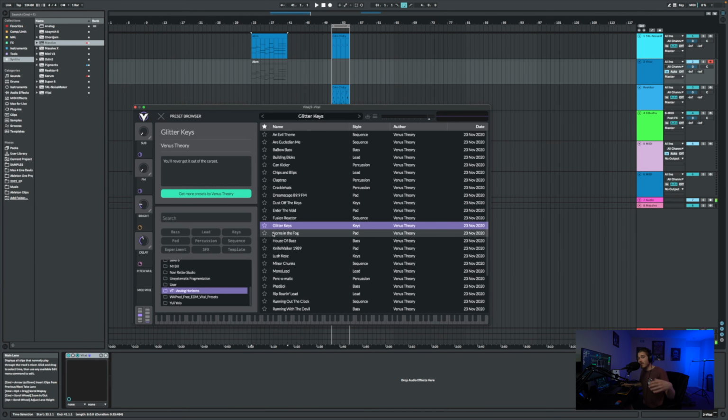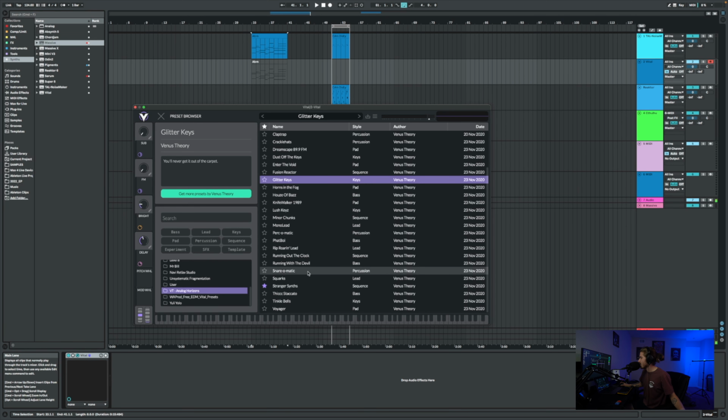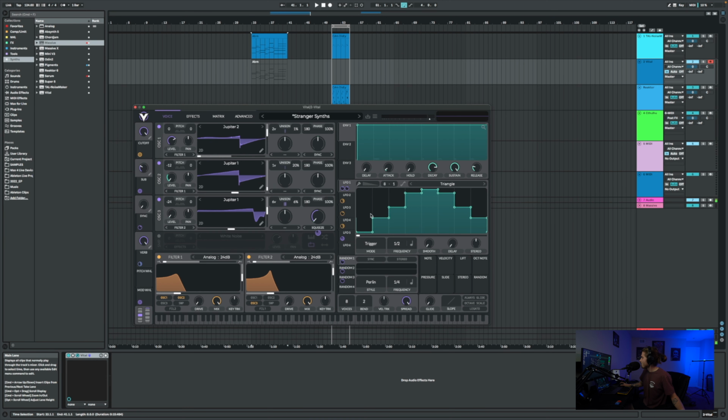And if you pay for it, it also has a text to wavetable where if you type in words, it will make that into a synth and you can make it say things. Stranger Synths, this is another one in his preset where if you use the LFO over here to make this little stair step, we can go Stranger Things.